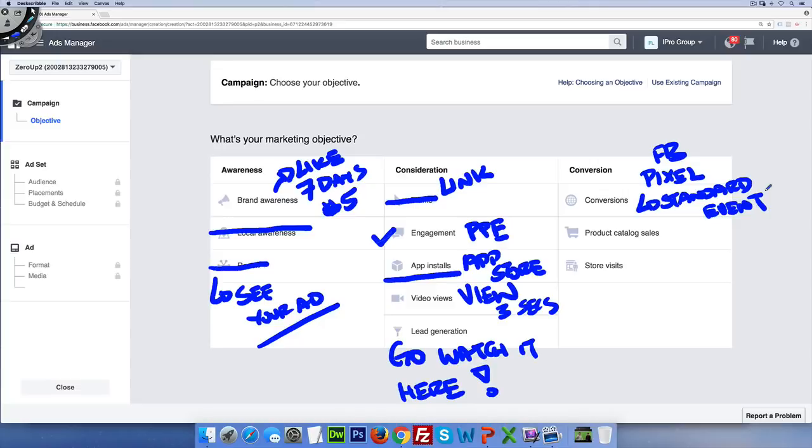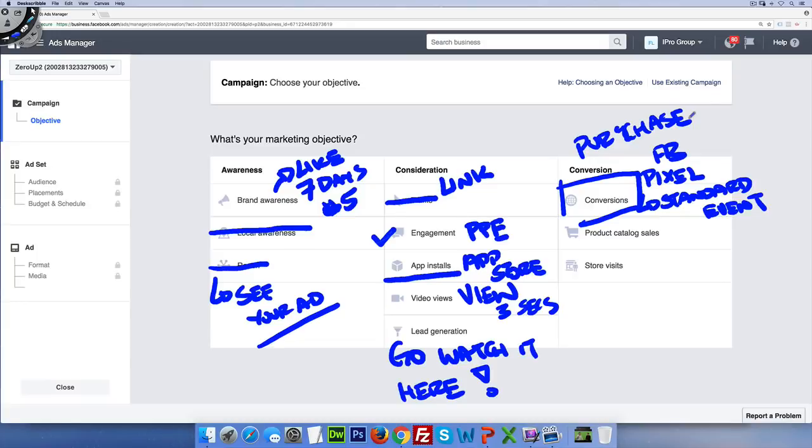Now, one of the things that I always do and always have success with is using conversions, and most importantly, telling Facebook to go after the purchase conversion. Because I want to tell Facebook that I'm advertising on your network because my number one goal is to generate a sale.